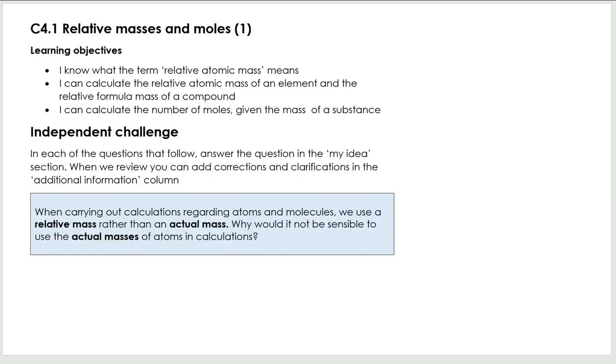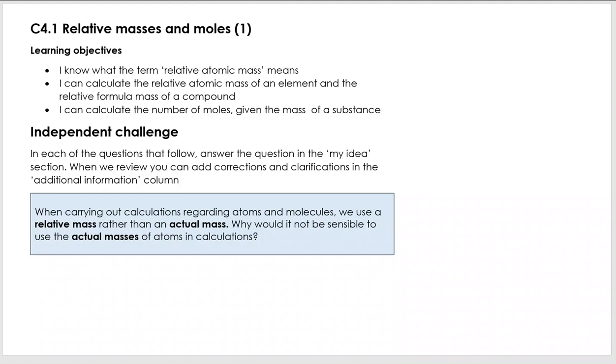So, in the first one, we're going to look at relative masses and moles. We need to know what relative atomic mass means, relative molecular mass. We're going to introduce the concept of the mole, and we're going to do some mole calculations. So we've got some questions for you to try as we go through. So look at the blue boxes and see if you can answer them.